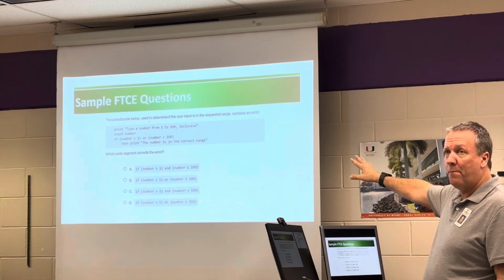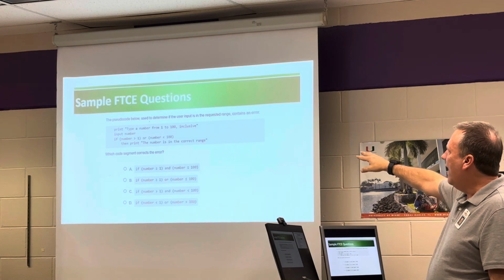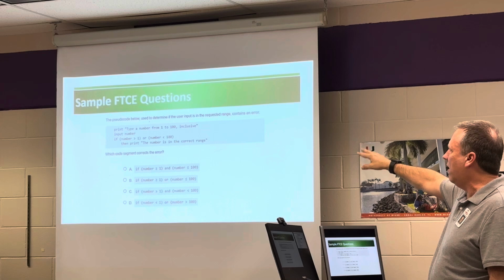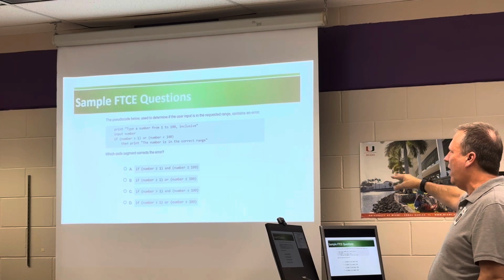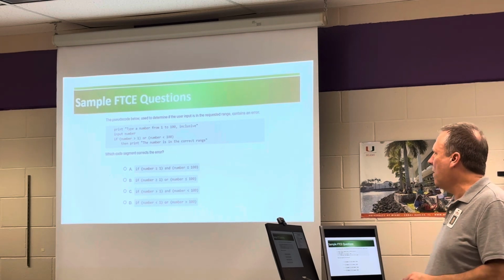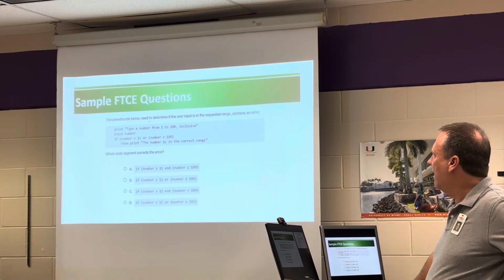So remember, one of the questions might be evaluate. This says, type a number from 1 to 100. And then I have a statement there. If number is greater than 1 or number is less than 100, print it's in the correct range. That's wrong. What should the if statement say? It should not say if number is greater than 1 or number is less than 100. What should it say?